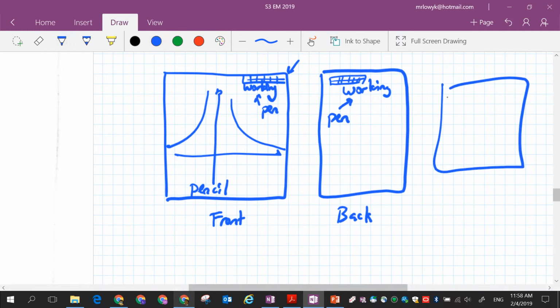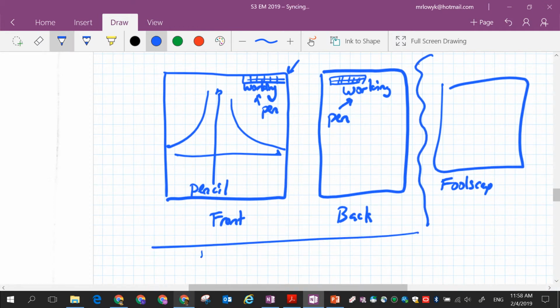Anything on foolscap is not marked. So if you do your part B, C, D answers on foolscap, sorry, thank you, 0. The reason is because in Cambridge, they will tear this graph paper, and this person will mark. Then this one will be left floating somewhere, so nobody will mark.